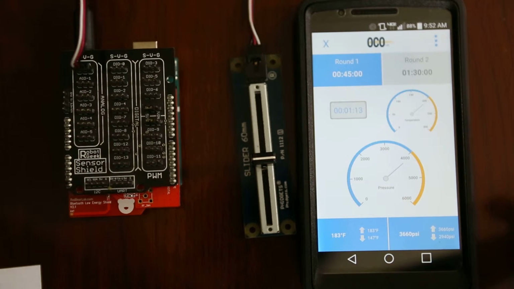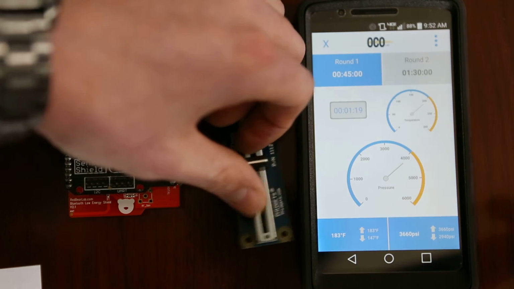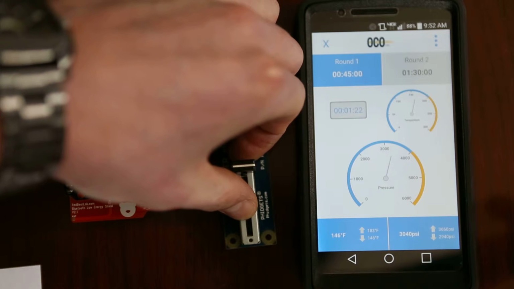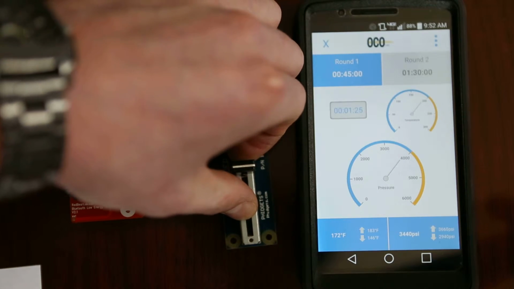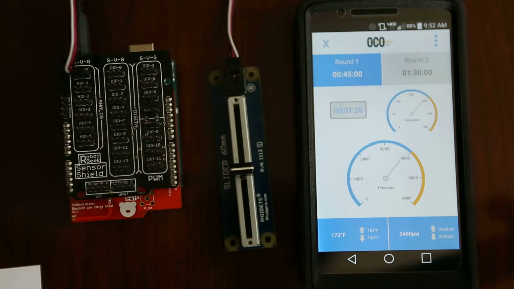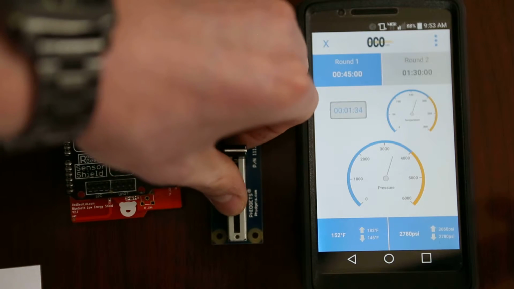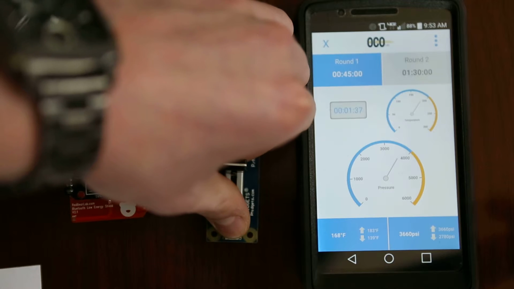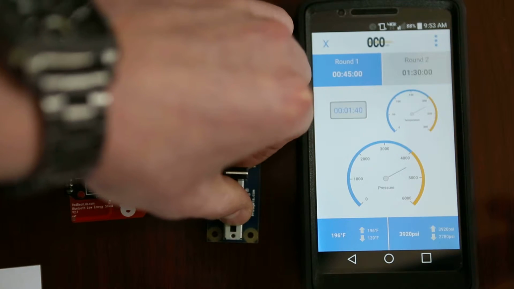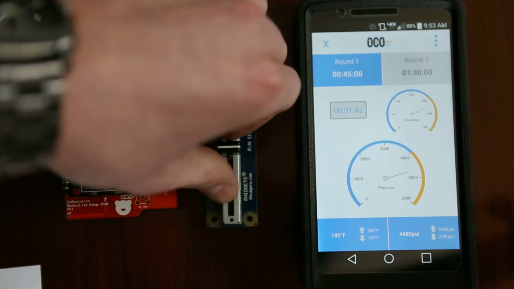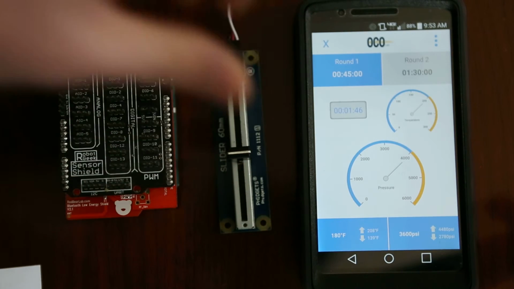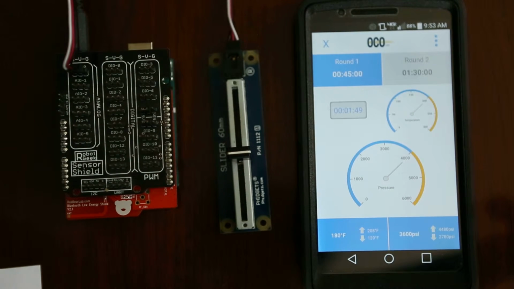Now, obviously, we have your temperature and pressure gauges, which, as you can see, are being updated upon receiving each BLE transmission, hence why you have about a half a second delay between each needle moving. Also, you're going to notice that the alarm goes off when the values go below 3,000, or when the value goes above 4,000. This is because currently in the settings, I have an ideal pressure set of 3,500 psi with a 500 psi threshold. This way the threshold alarm is going to go off if it goes below 3,000 or above 4,000.